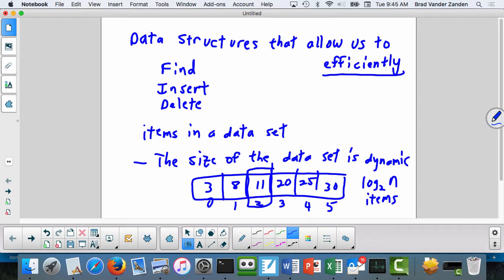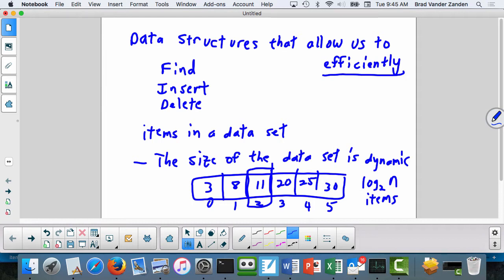So we constantly have to insert new names into a directory and delete old names. And as we've discussed, it's very inefficient to insert and delete elements from arrays or vectors.